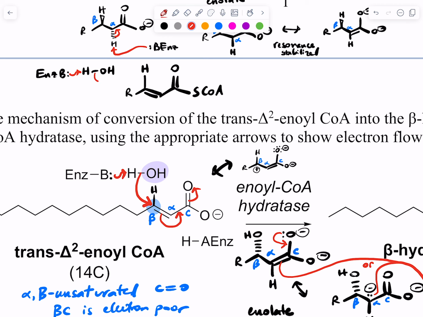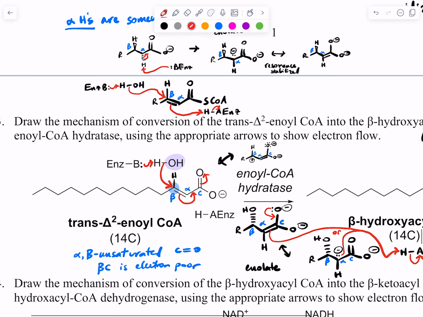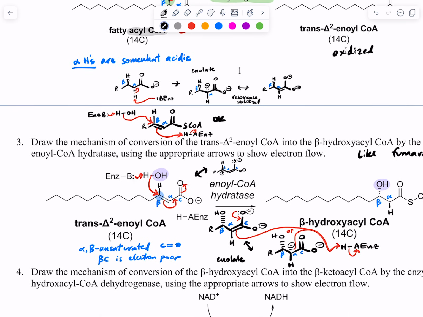And so we'll also be okay with this, in which we attack the beta carbon. That's going to require the bond between alpha and beta carbons to break. At the same time, the electrons go onto the alpha carbon and it gets protonated. This is okay too. It condenses into one step, what I've shown you below. And whether or not that enolate is an intermediate doesn't really matter for our purposes.